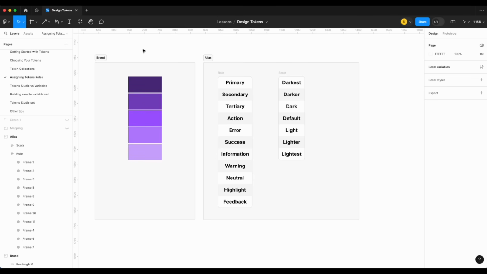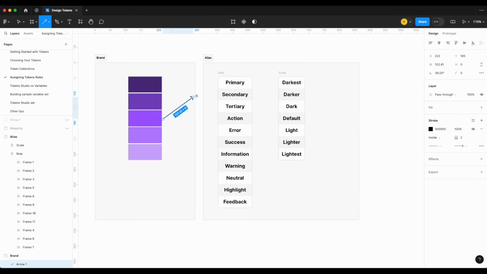So what I'm going to do to start, just to keep things simple, again, just a color scale for the UI Collective brand that we have right here, with this color being our base purple. So with this being our base brand color, I'm going to assign this the role of primary. So when I'm building out my mapped collection, what I'm going to need to know is what's my primary default color? Like, what is the main color associated with our brand? Is it this one? Is it this one? Is it this one, or this one? But because this is the color most associated with our brand, I'm going to assign this the scale of default.